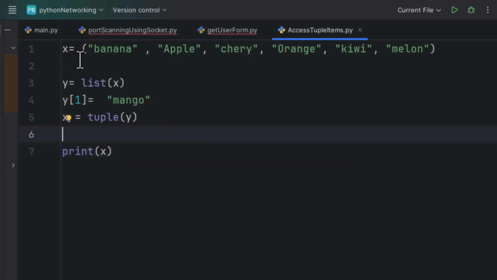So you see here we had a tuple, and then I used a list constructor and turned that tuple into a list, and then I assigned my mango in the list at index 1, and then again from there I took my list, used a tuple constructor, and converted it back to a tuple, which is X. So if I print X, I'll get a tuple.